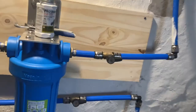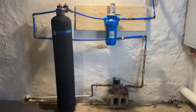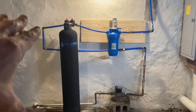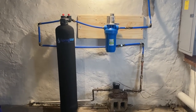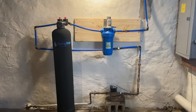Let me take a step back. You can see the whole product. It doesn't take up a ton of space, which is nice. I will be mounting the rest of this PEX pipe to the wall a little bit later. I don't know what's behind that wall, but it was a real pain in the butt to drill into. We got the mounting board there. Any questions about how that was mounted, drop it in the comments.